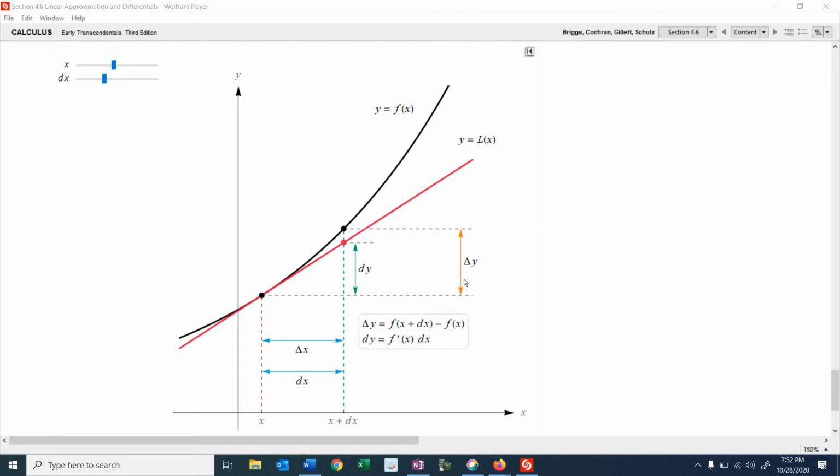And so we have two formulas for the change in y here. One for the tangent line, the change in the y value on the tangent line, and one for the change in the y value on the function. Again, they're not necessarily the same. In fact, in certain situations, dy is approximately delta y, and we use dy to approximate the actual change in the y value on the function. Okay, so let me show you an example where we actually use these differentials.